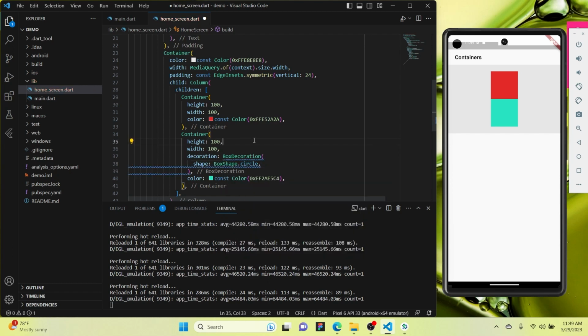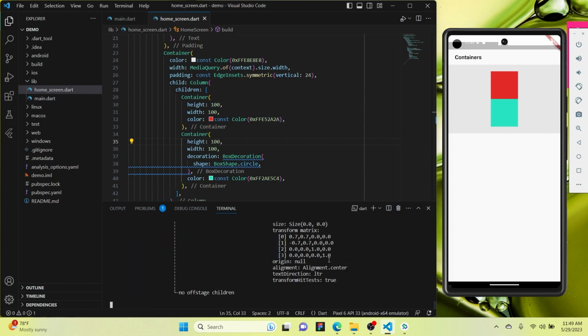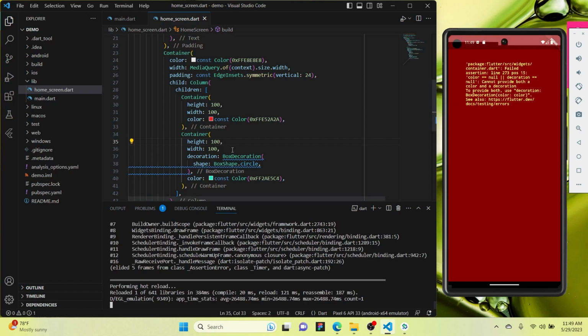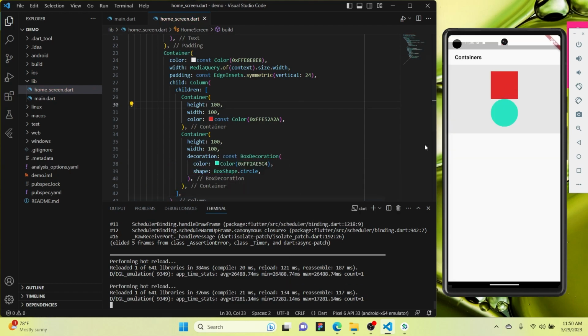And if we were to run this, it should not work, because once you give a decoration property, you can't specify the color here. Instead, let's just copy paste this inside the BoxDecoration, and this should be working now. Yeah, as you can see, this is working right now.